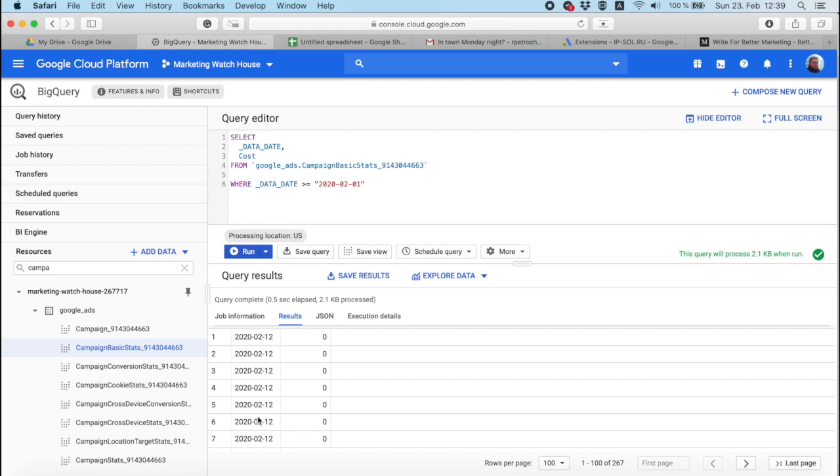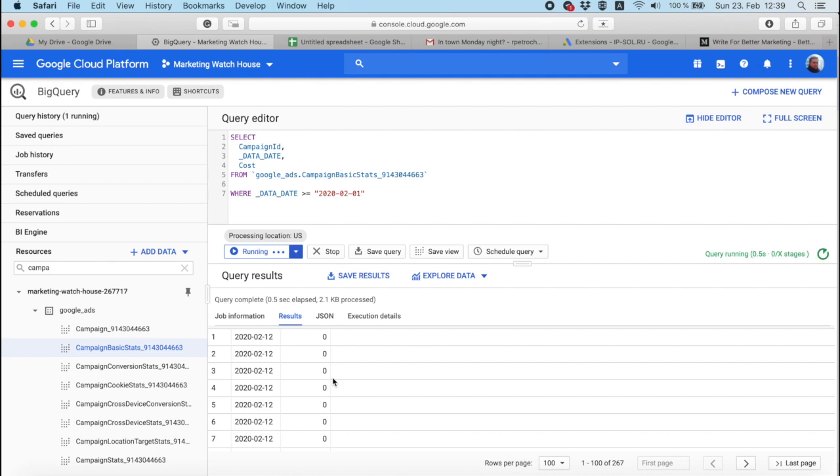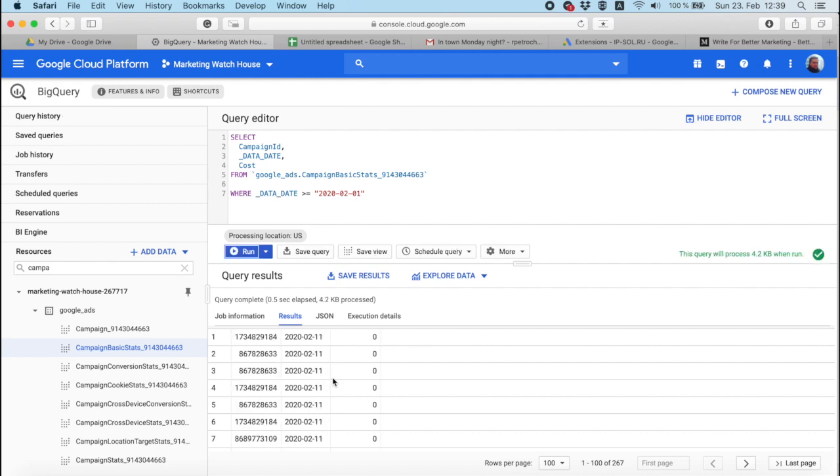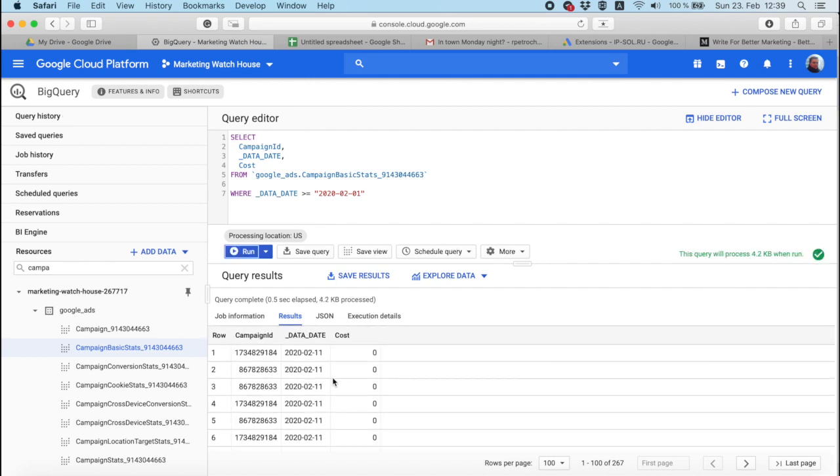I don't ask for campaign ID here though, which I can do, but even if I don't ask for that, SQL is not going to aggregate the data, so it's not going to build a pivot table. To build a pivot table, you have to describe what you're going to do with the data. For example, in this case, let me show you.